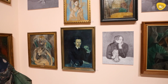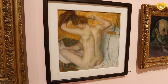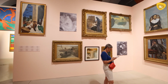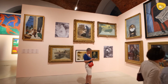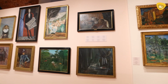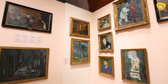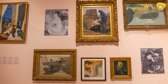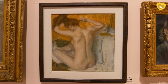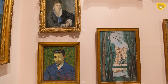What we liked most of all about this exhibition is the attempt to keep the paintings on the wall in exactly the same order they were presented in the Shchukin's mansion in Moscow. As a result, we could see Gauguin's iconostasis and the Picasso room. Also, one more thing, many paintings were hanging below the eye level, which is not typical of museums at all, but it reproduced the historical hanging in the collector's house in Moscow.